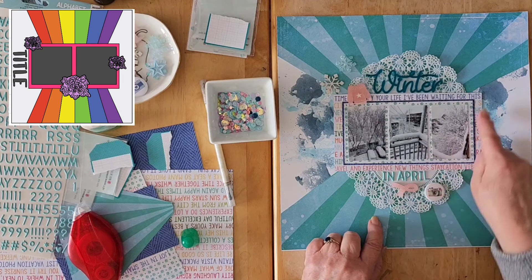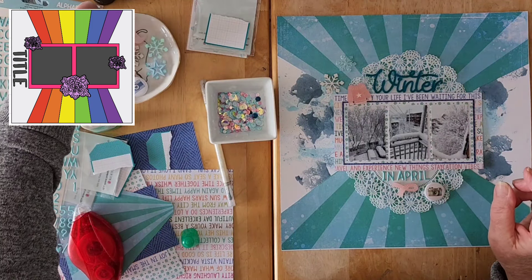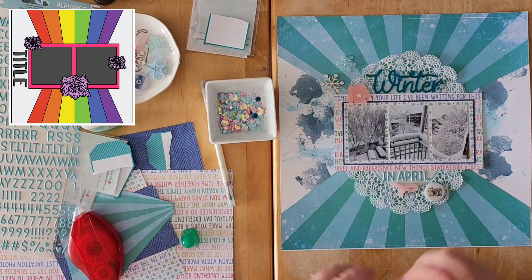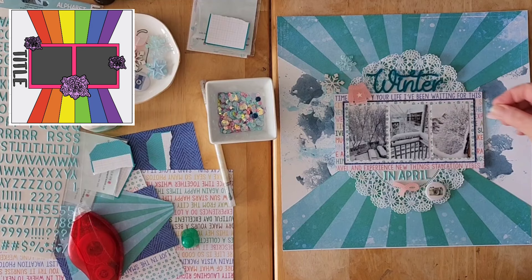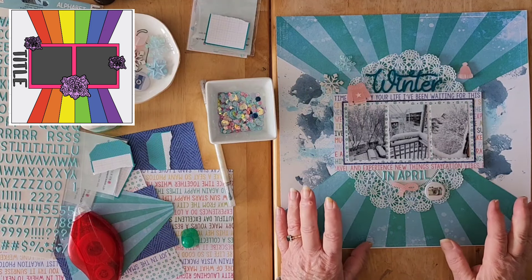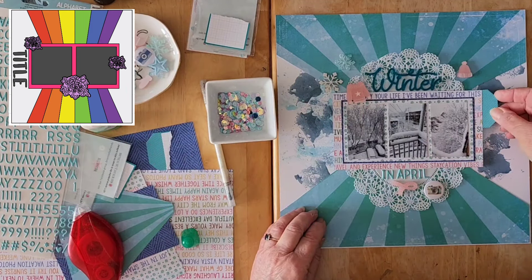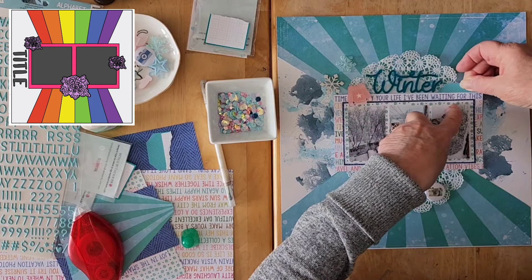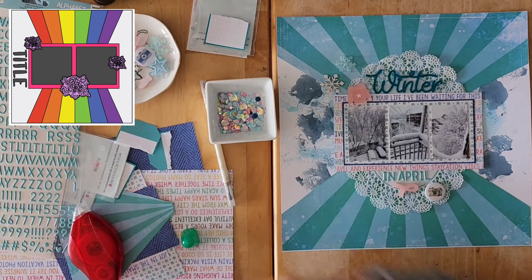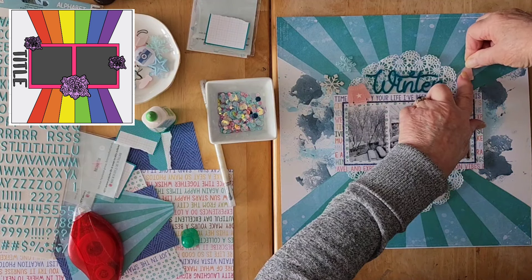I have some pink here and some pink here, and something tells me I should maybe have a little bit of pink up in this area. Should I pop the hat there? I think that might be nice. I don't think I really want anything else there, so we'll pop the hat there. And then we have a little bit of pink. In the end I don't think I want those other pieces. Let's put the little hat there — so we have a scarf, a hat, and a sweater. Let's pop that there.